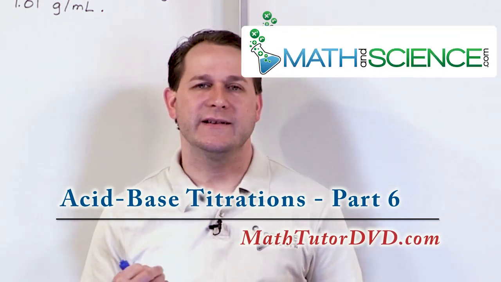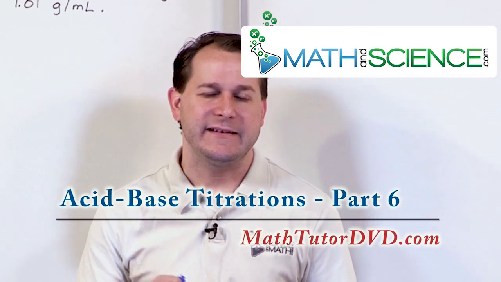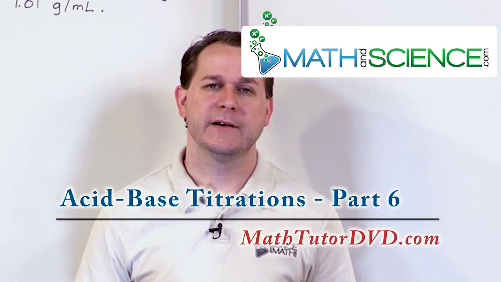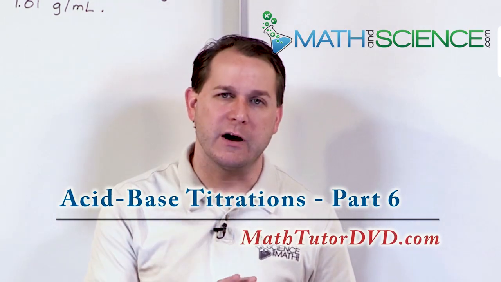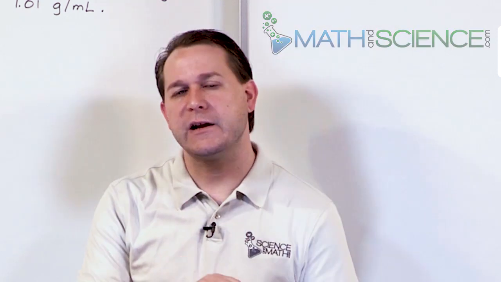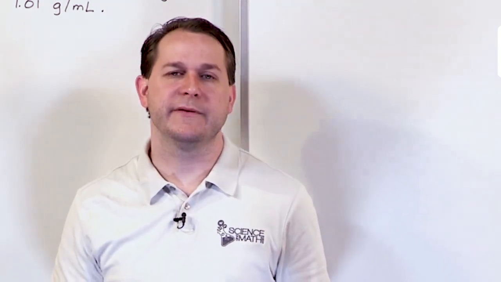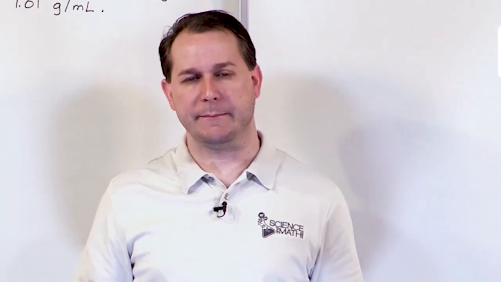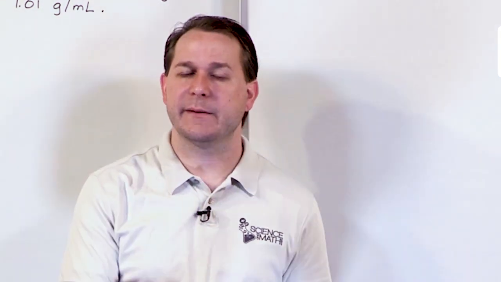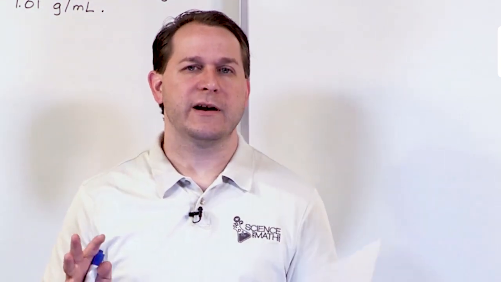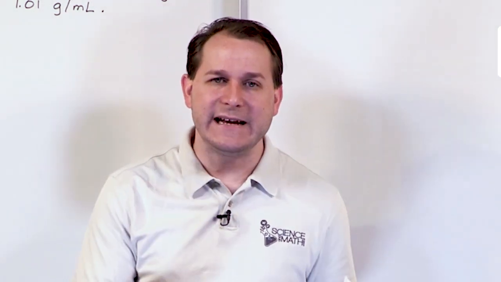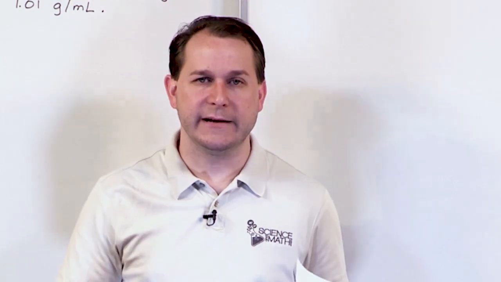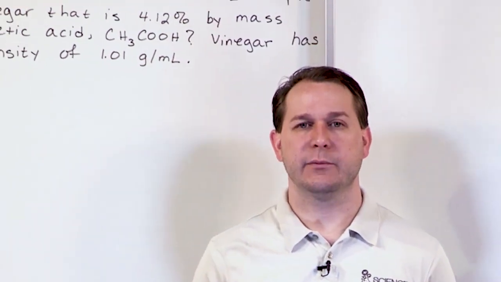In this section, we're going to continue working these acid-base titration problems and just gradually building our skills with different types of problems. But don't forget that on all of these titration problems, the central theme is always the same. Basically, you have an acid and a base coming together. Usually the problem is trying to essentially ask you how much of one reactant is needed to neutralize or to titrate the other reactant. That's basically what's happening.